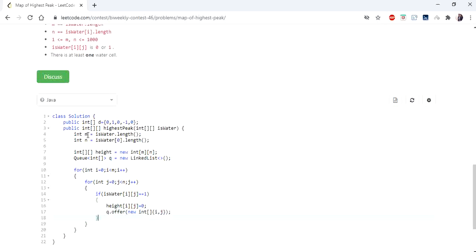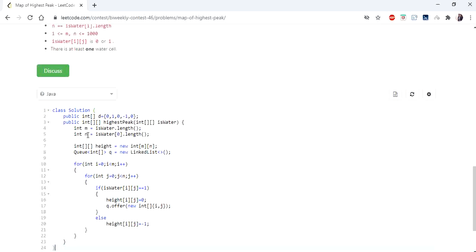So if it is not equal to 1, then I'm going to update my height array with -1 because those things are not going to be visited at my first run. So I filled my first pass of height with zeros wherever I find my water body, and the rest of the cells are going to be -1.